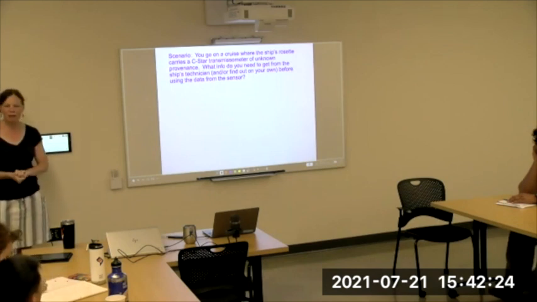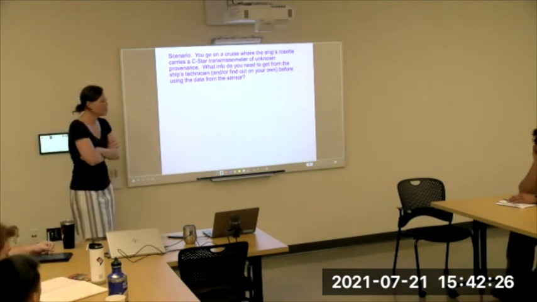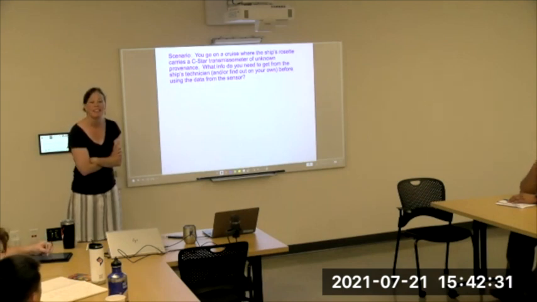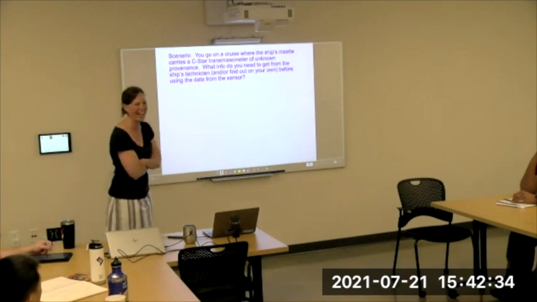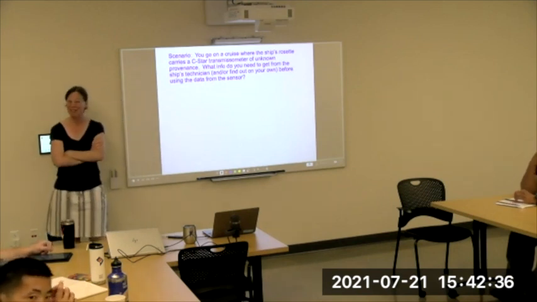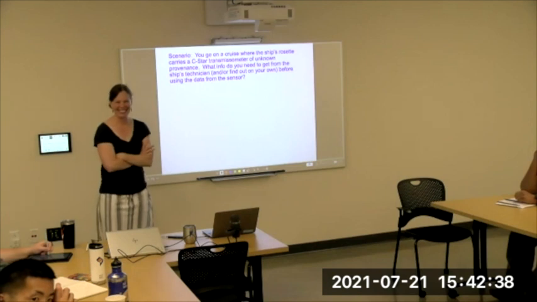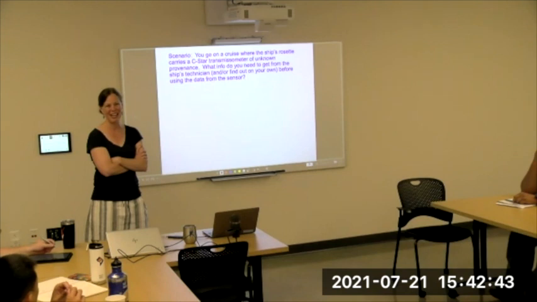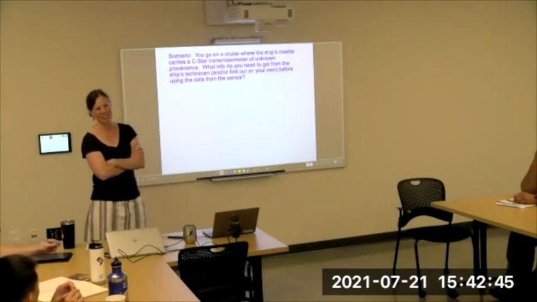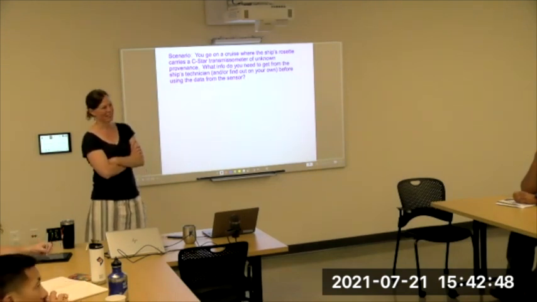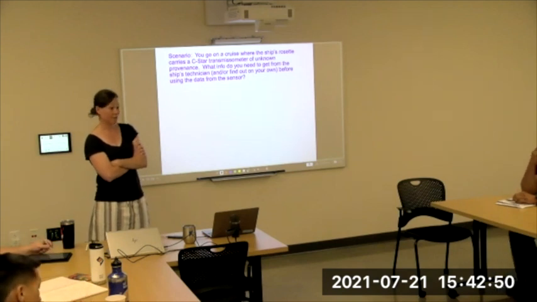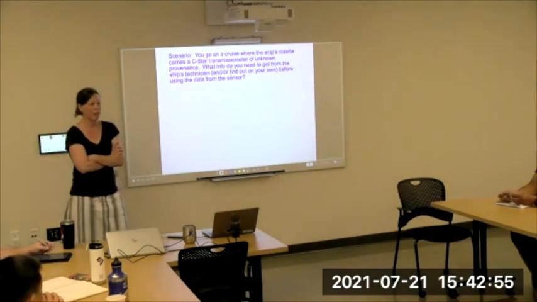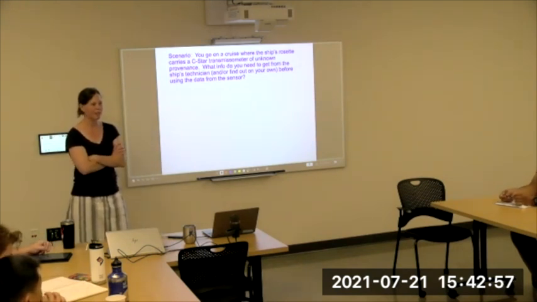What info do you need to get from the ship's technician or find out on your own? Outputs, analog or digital. Sometimes they'll give you digital counts, sometimes they'll give you an analog voltage that goes through the CTD. Acceptance angle. And is there a dark measurement? If there's no dark measurement or they don't know what it is, can you do something about it?